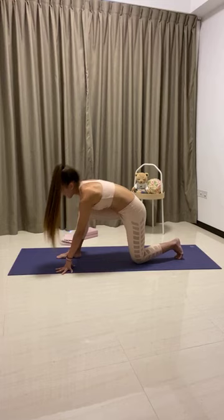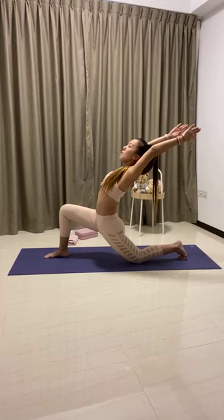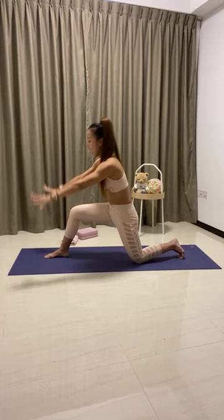Inhale, stretch your arms up and heel, bend the left knee, hips down low. Chest up, arms up, lean back, arch back. So you can deepen the back bend, reach your arms back more, bend the left knee, hips forward and down. One more deep breath, heel. Now hands down, step back, downward facing dog, exhale.